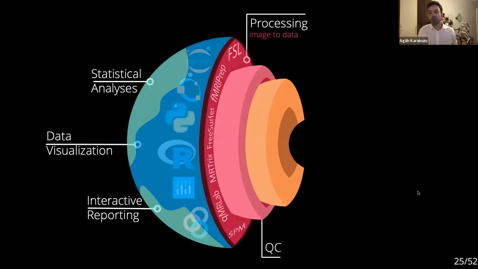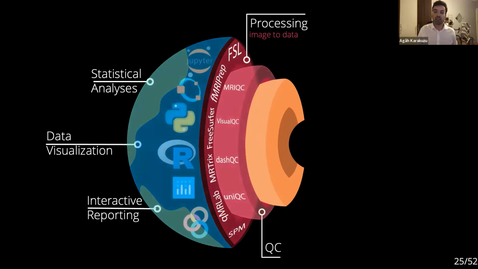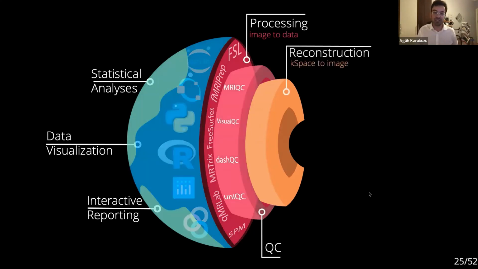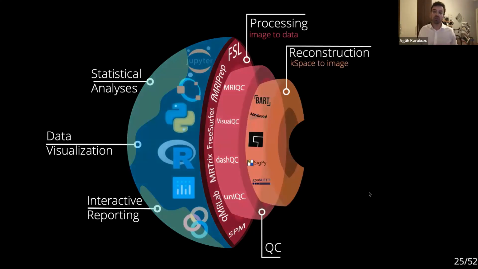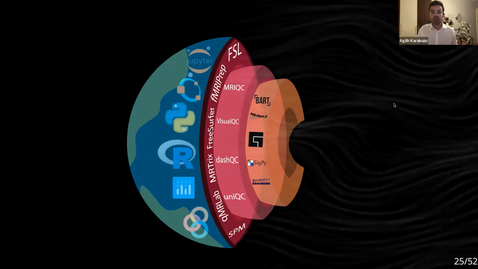And then the next layer would be quality control to trace back issues rising to the surface back to their origin, which is image reconstruction. And there are powerful open source solutions for reproducible reconstruction tasks as well. So imagine that you went the extra mile to make all these layers visible. What do you need to integrate them?